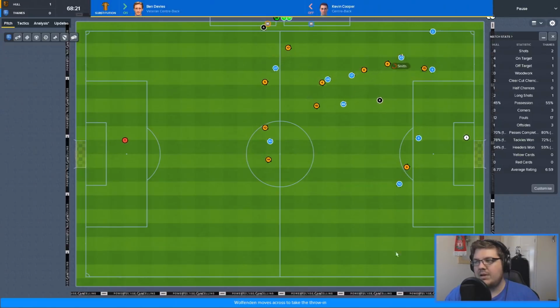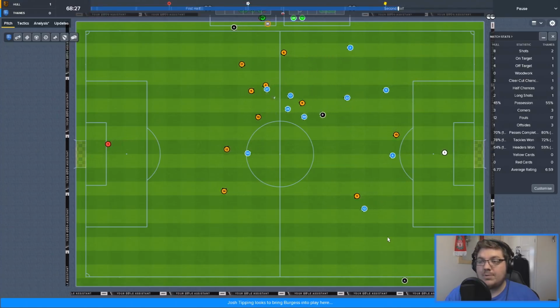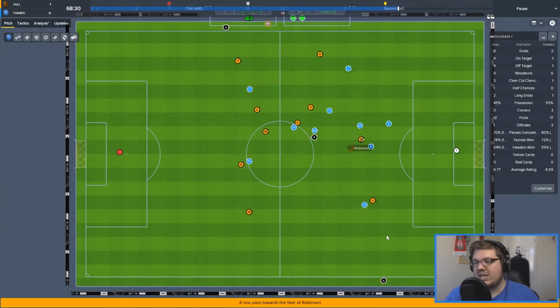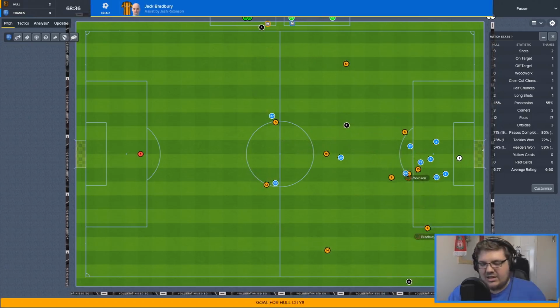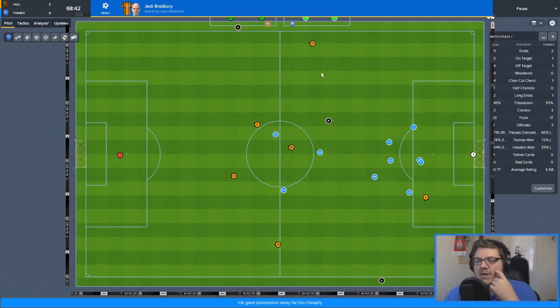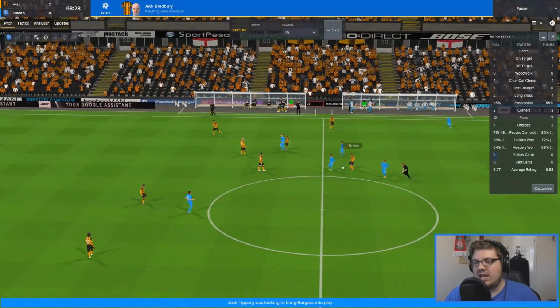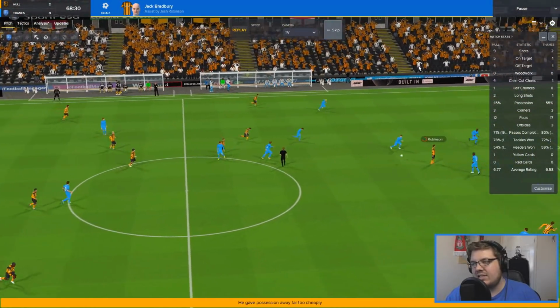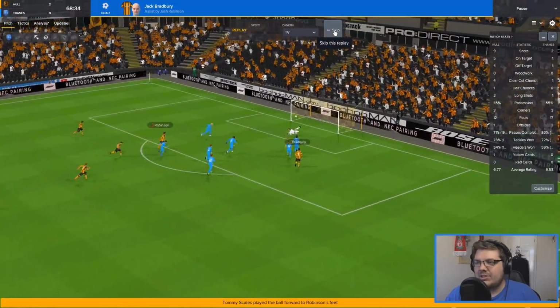I've got a throw-in very deep in our own half, and to get this out of there... Well, this is what we're looking for. A direct ball up to Tipping, but we've lost out, though, and now Robinson plays in Bradbury, who scored the penalty. I've gone away from my philosophy a little bit because we weren't really having an impact on the game, but that's a real shame. We'll go attacking as well. It's just that pass there. It's just there's three players, and it just doesn't connect, and the ball forward, we're 2-0 down.